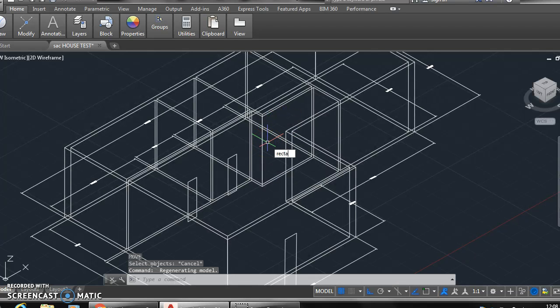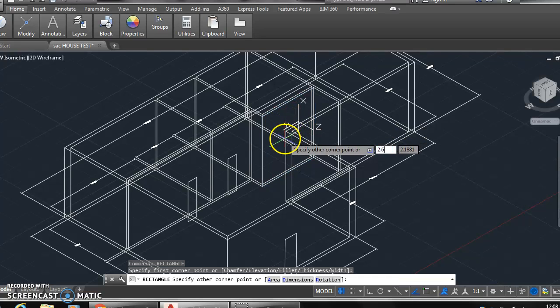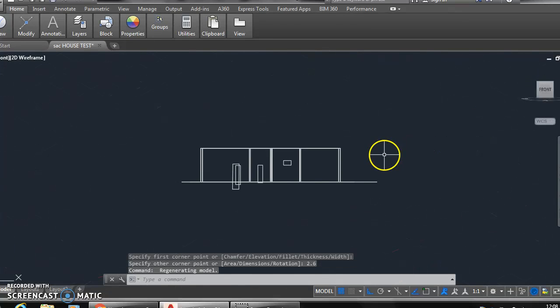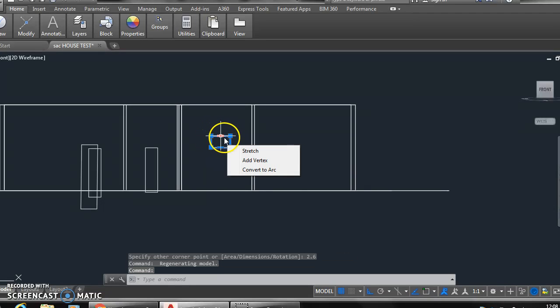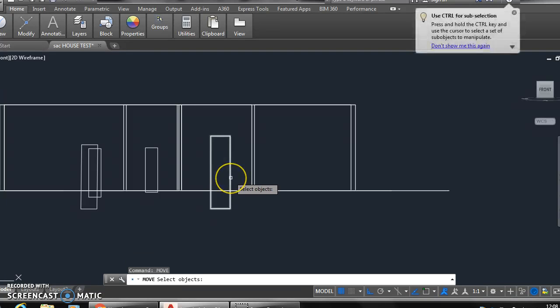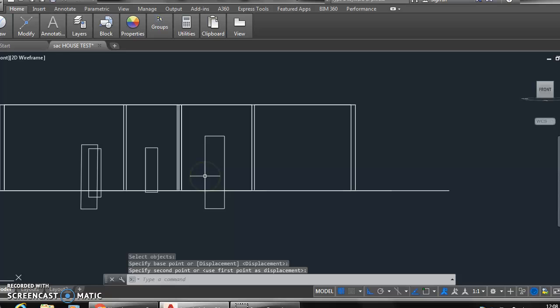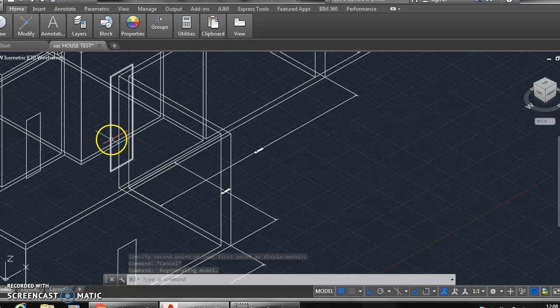So what we're going to do is we're going to do rectangle again. We're going to select this face right here. Click. 2.6. Enter. Then we're going to go back to the front view. You can see this one's still a little bit higher than the other one, so we're going to just click, drag down, and escape, and we're just going to type in move. We're going to click it, enter, and we're just going to move it so that it looks a little more centered. There we go. Okay, we're going back to this. We're getting all these going. Oh, wait, did I do this right? I think so. Let's hope we did that right.